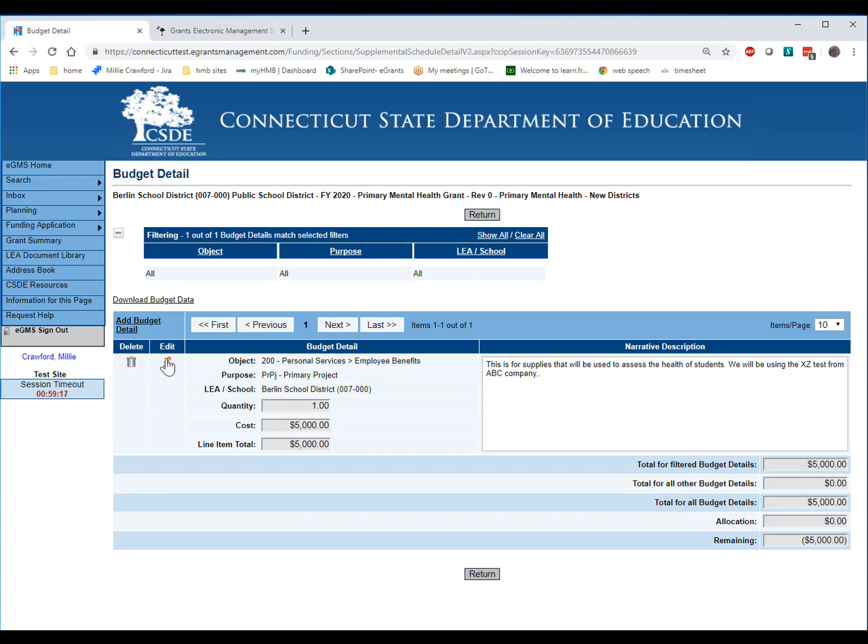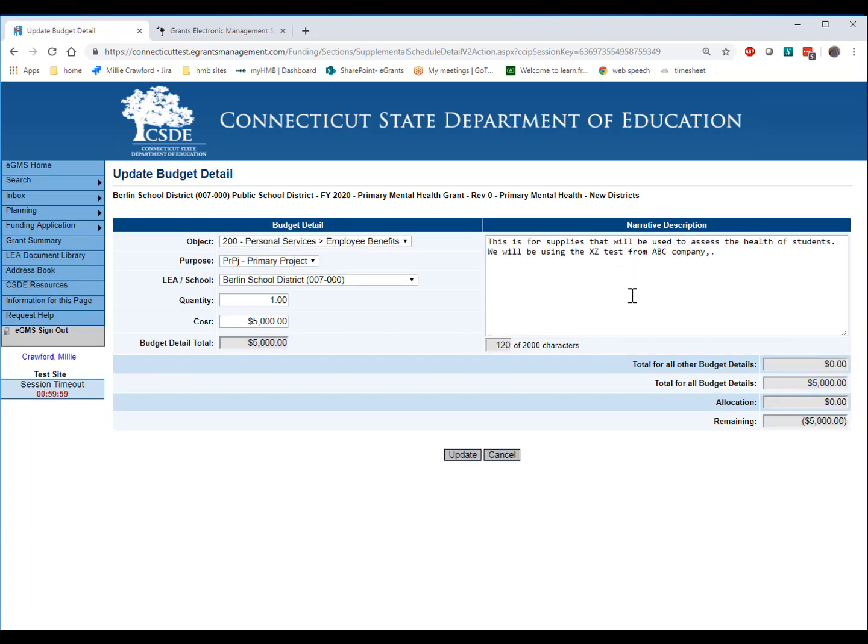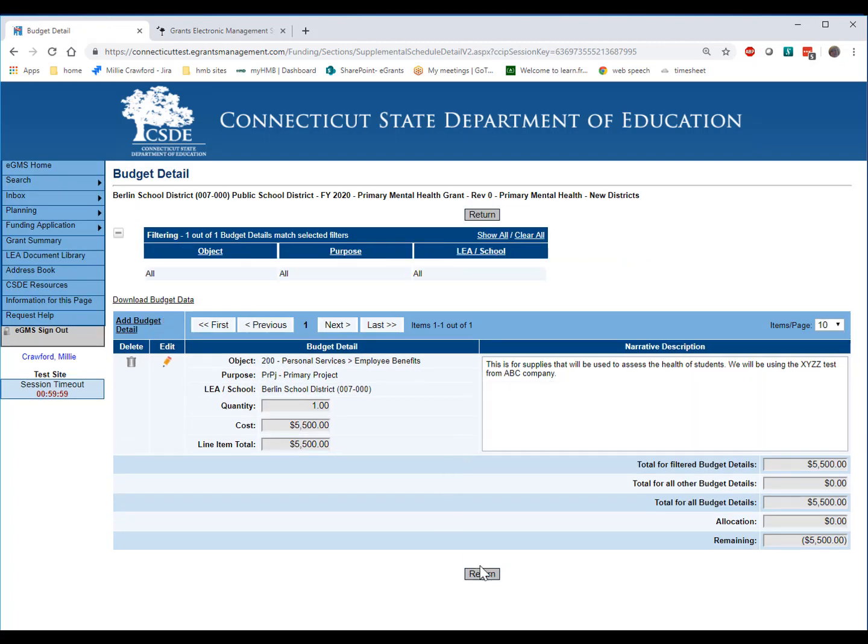In order to edit a budget detail, you click on the Edit button, which opens it back up into edit mode. Make changes to the budget and click on Update. You can stay on this page and continue to add all of your budget line items.